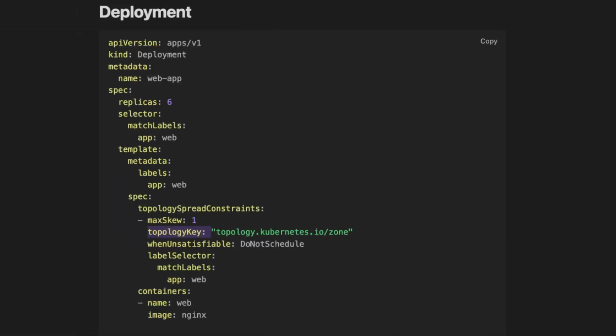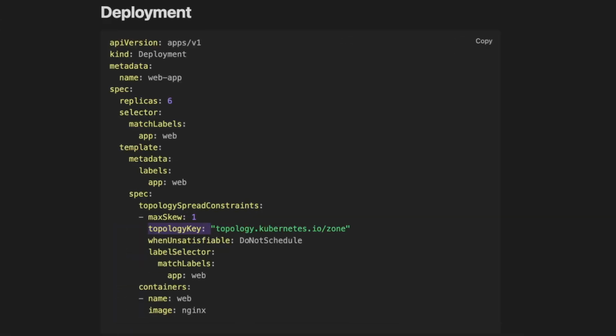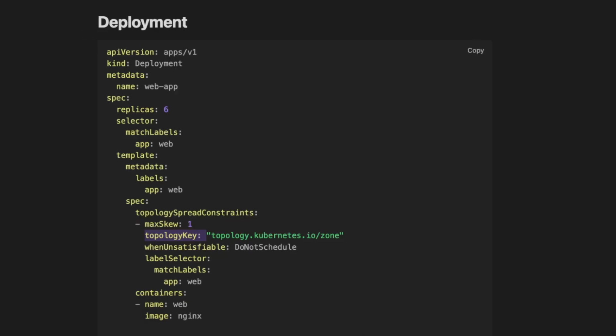If the constraints are too strict, for example, max skew is too low, it might result in a pod not being scheduled. Right? You may end up with a pod not being able to schedule because of your max skew, which again is a negative impact. The pods are actually not scheduled. Cluster state awareness. The scheduler's decisions are based on the current state of the cluster, which can change, leading to potential rebalancing needs. With the architectural decisions, these can be a benefit, but also if there are changes on the region or those domains that we have used, it can have a negative impact.